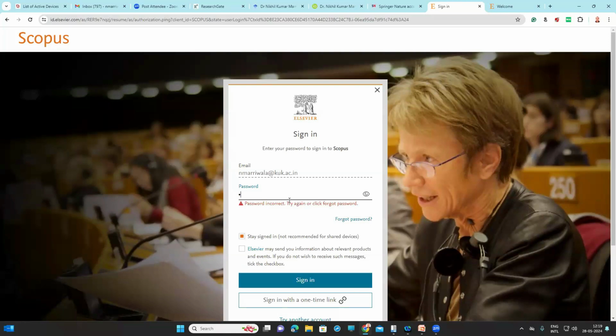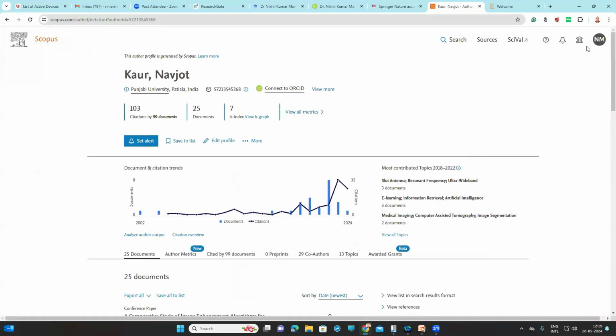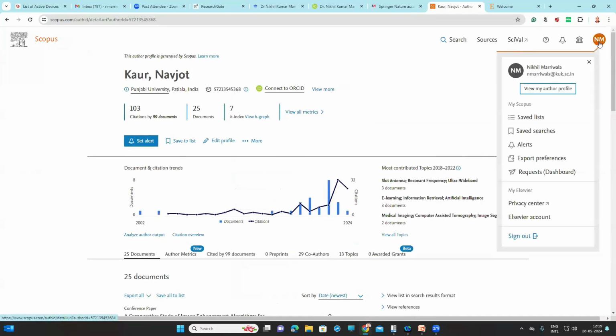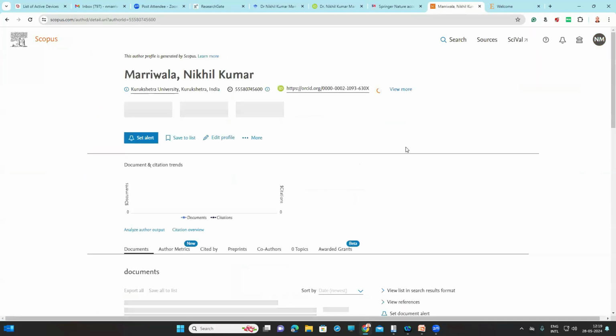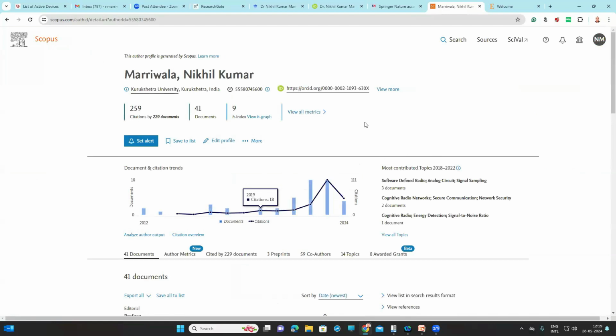Oh, this password problem is pretty difficult to handle. I still don't know whether I've typed it correctly or not. Okay, yeah. So now if you see, I'll just move this over here. View my author profile. Right, now it is showing me certain things. Are you able to see this?